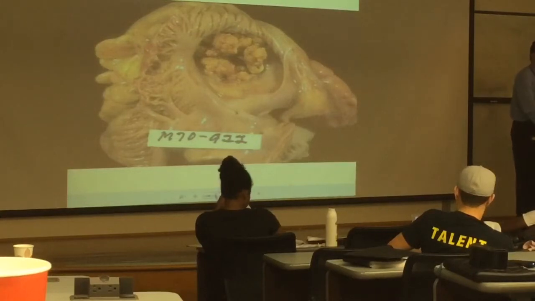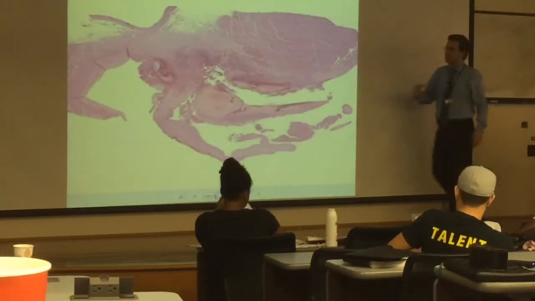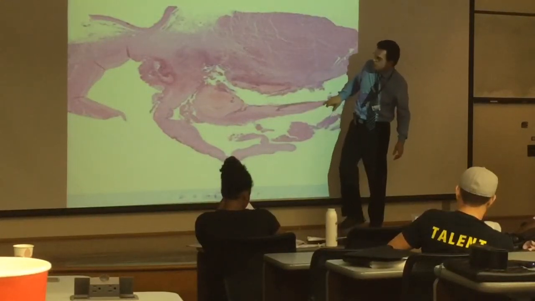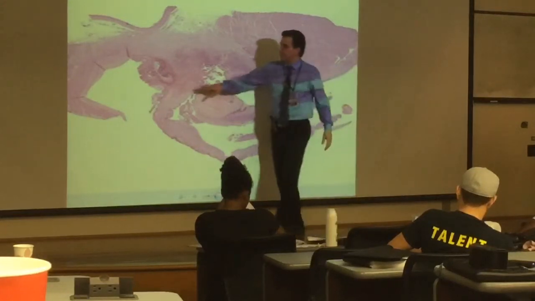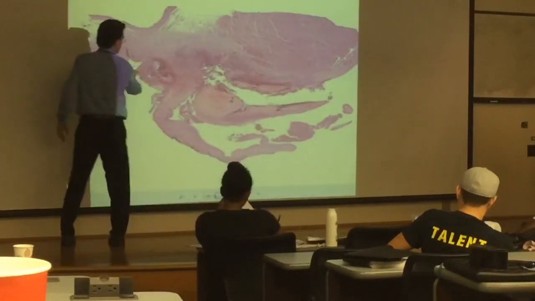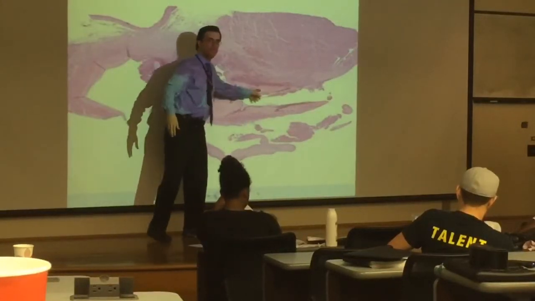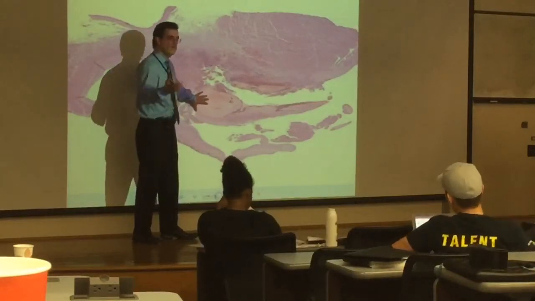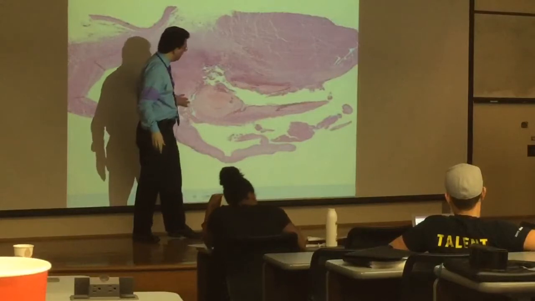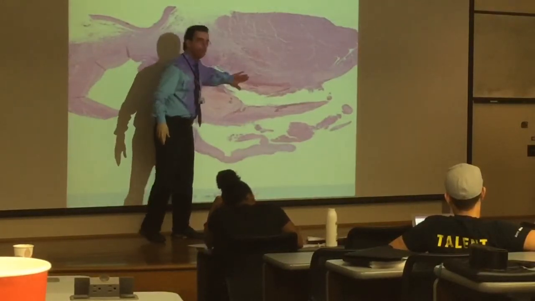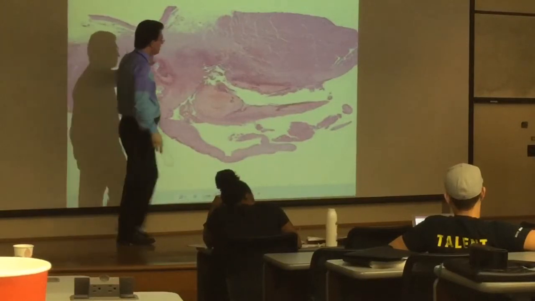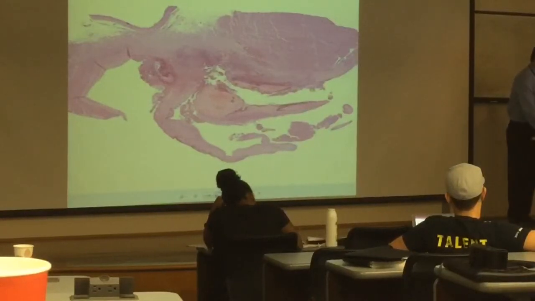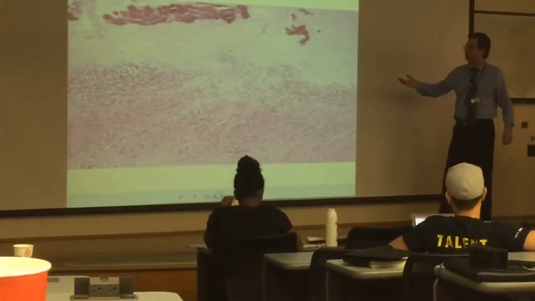So, you know, very important to know the concept of this vegetation. It's really a clot which is infected. So when you look at these, as I said, this is the mitral valve, and you can see this vegetation on both sides. You see the vegetation here, and then you can see some on the atrial side, and some actually involve the ventricle. So not only is the vegetation attached to the valve, as I said, we're going to look at the picture, but it can also damage the valve, and then damage the ventricle or even the atrium. Here you can see these are inflammation, neutrophils, and sometimes they can produce a ring abscess. Now this is the composition of that vegetation.